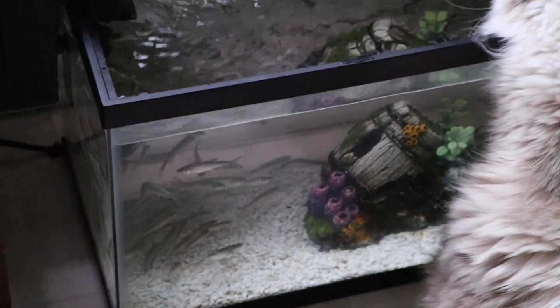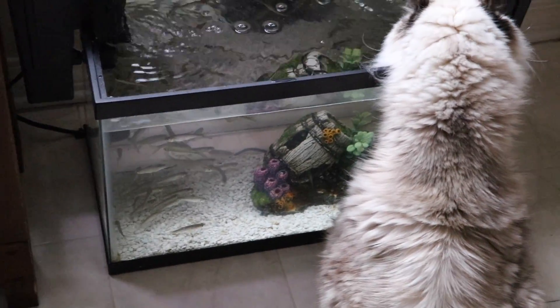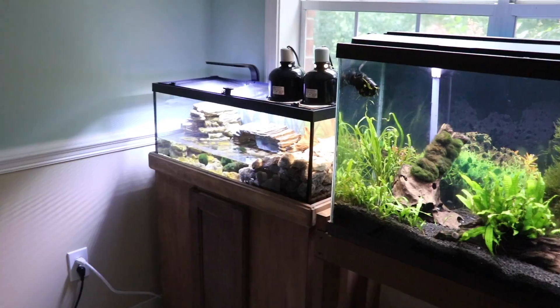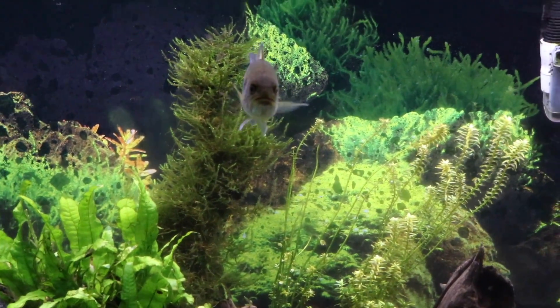Our cats love drinking out of the minnow tank. Do you think it's just because it tastes like fish — like fish water or something? Our cats love drinking out of that tank. So we've got our turtle tank over here, but we have a special event planned for Moby later on. It's a little science experiment.